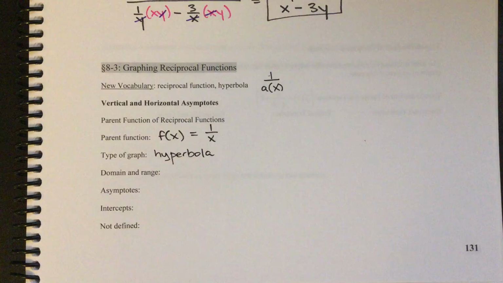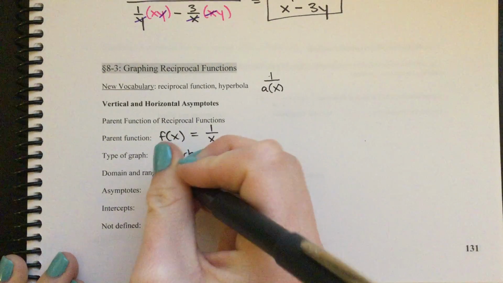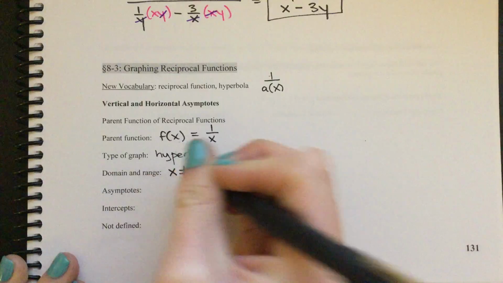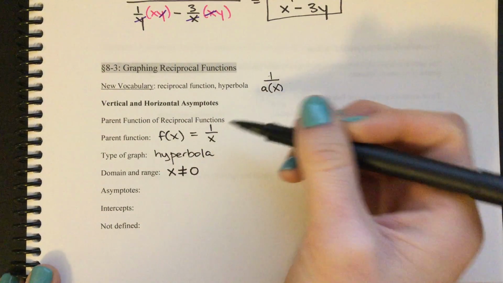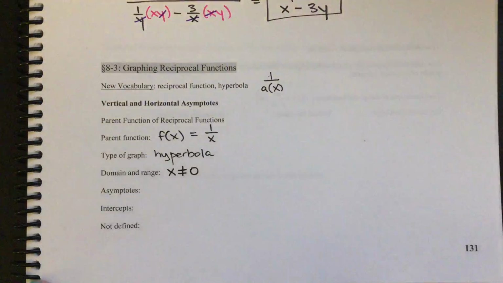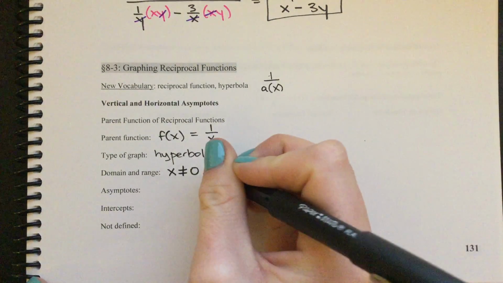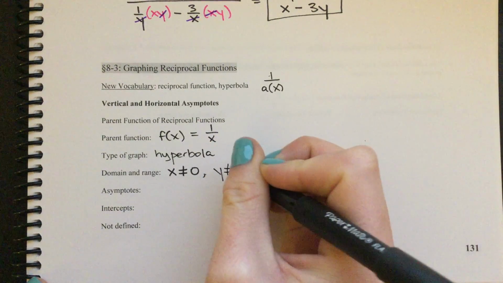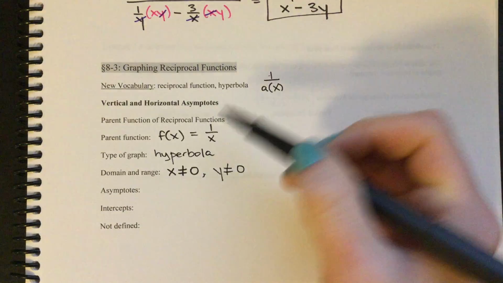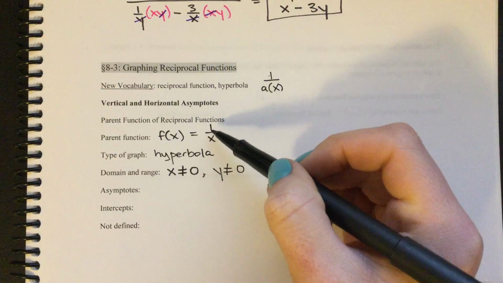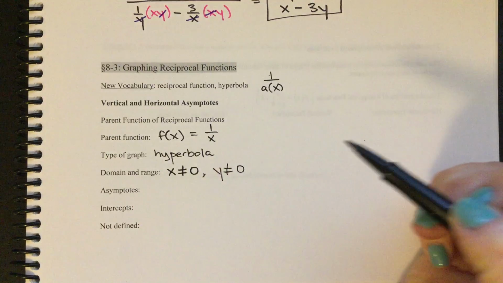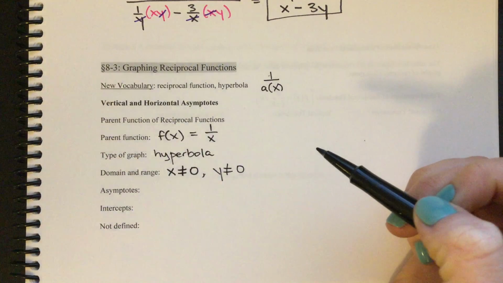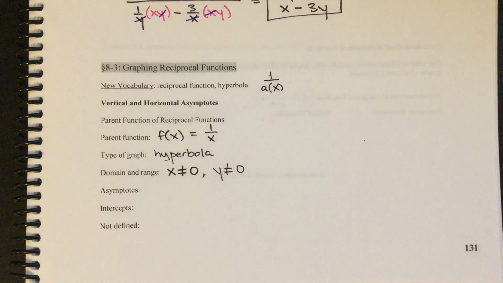The domain and range. The domain is that x can be anything except for 0. If you look at this, that would be because if we plugged in 0, we'd have 0 in the denominator, and we know we're not allowed to divide by 0. Then the range is that y can be anything except for 0, and same reason there. If my numerator is 1, no matter what you divide it by, 1 over something is never going to reduce down to 0. So I'll never get my function down to just 0.